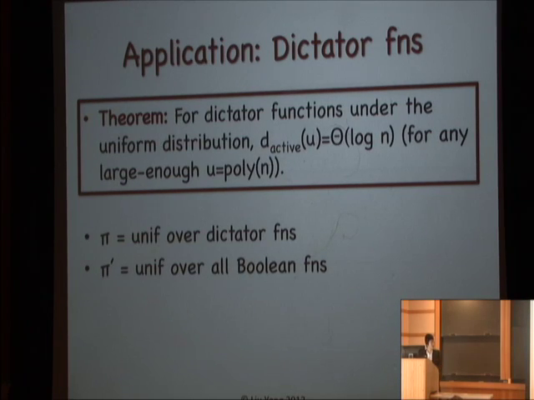Why? Because any single point has probability one half of being positive or negative under the uniform distribution. The law of large numbers implies that two uniform random points in high dimension have about half of the entries the same and the other half different. So a random dictator function has about half probability of labeling them the same versus different, which is the same as a random function. Again, this trend will continue up to order log n points.